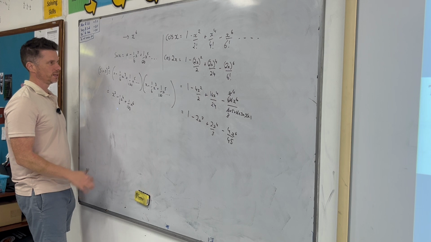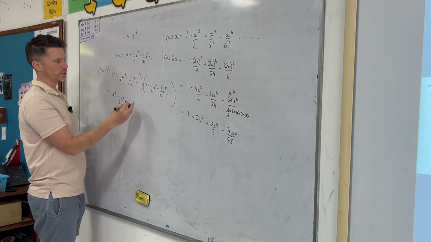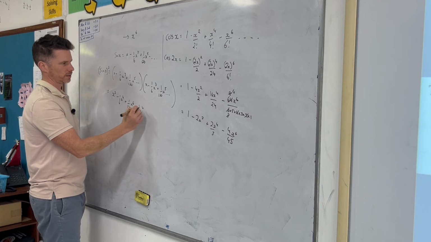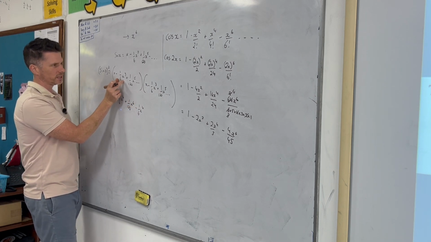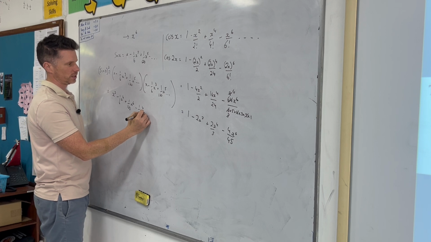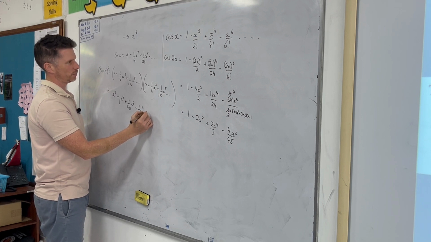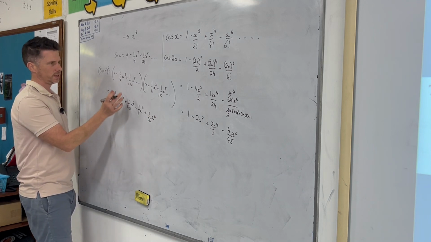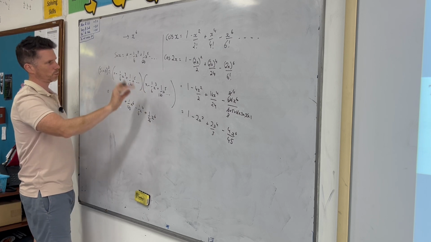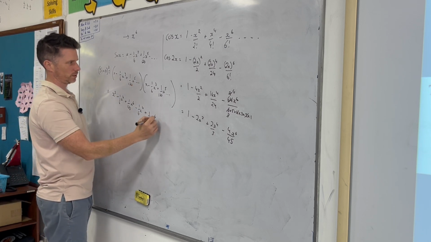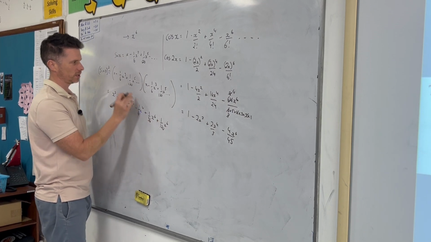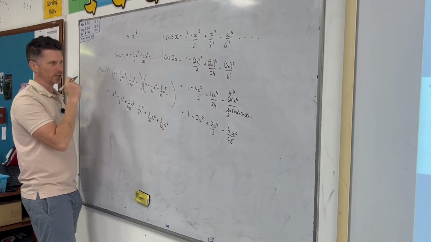Abby, I challenge you. This times this one is going to give another minus 1/6 x cubed, or x4, sorry. They're all going to be even powers now. This times this one will also be included. Plus 1/6 times 1/6 is 1 over 36 x6. So that's that times that. This one times that won't work. So this one times this will work though. Plus 1 over 120 x to the 6 as well. That's this one times that. And have I any more to do?